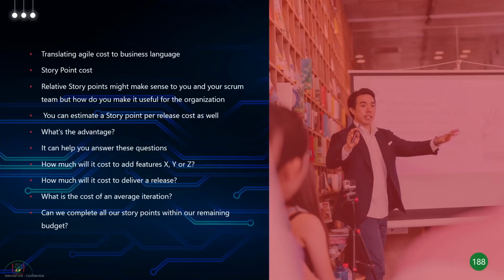I don't want to move into traditional project management because EVM is traditional project management, but I just want to give you an idea that whatever concepts you use in traditional project management, you can use in Agile Scrum. It completely depends on you. You can modify it. You can use it for your particular organization.